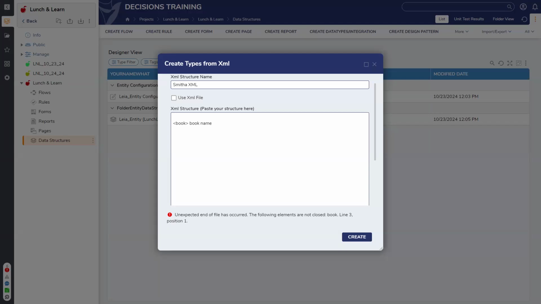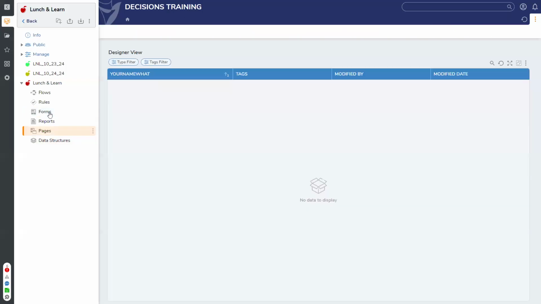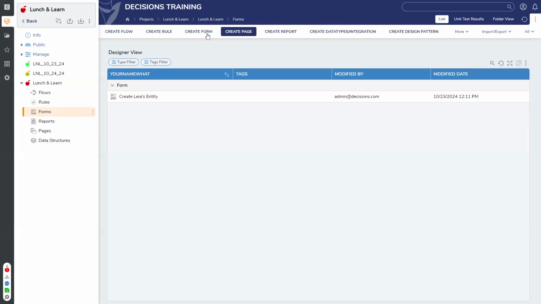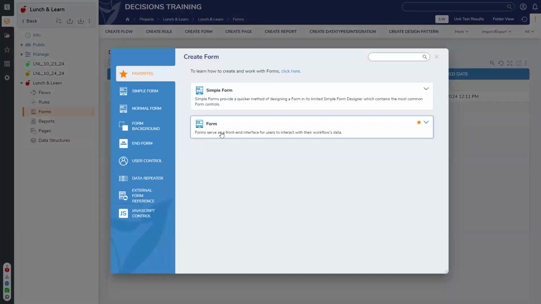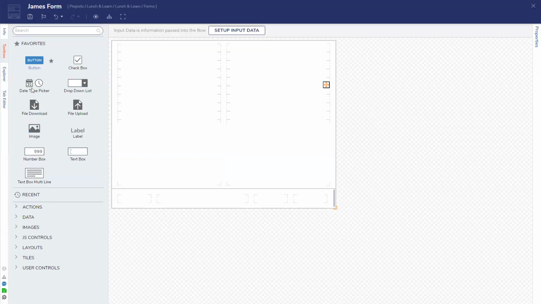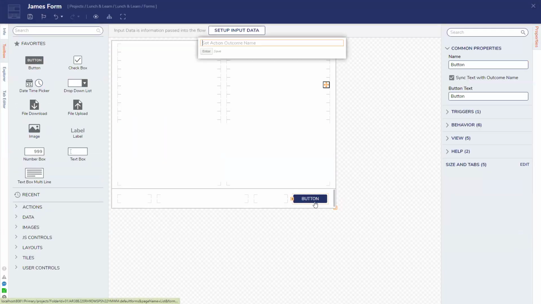Well, let me just start making a form here. So let's create a form, and we'll add a button here.